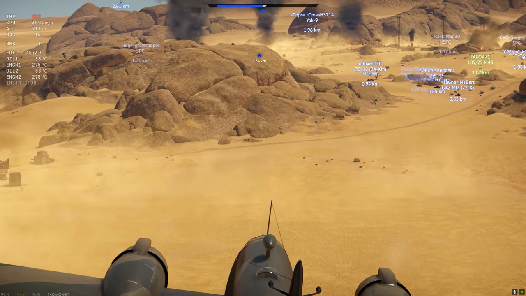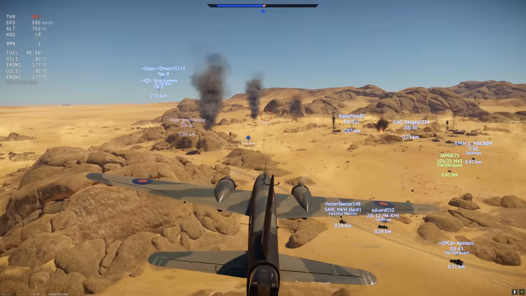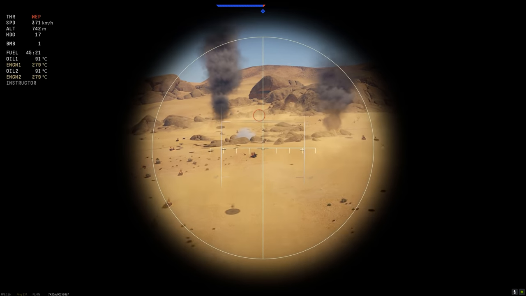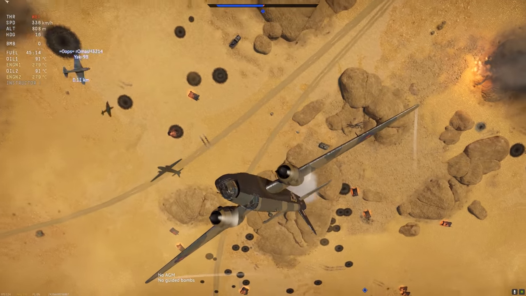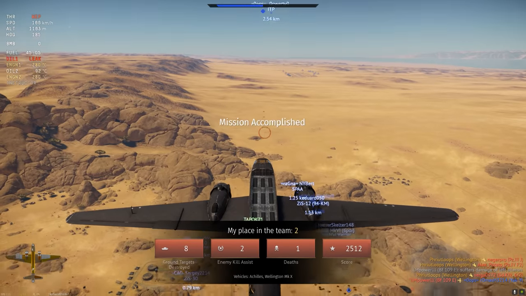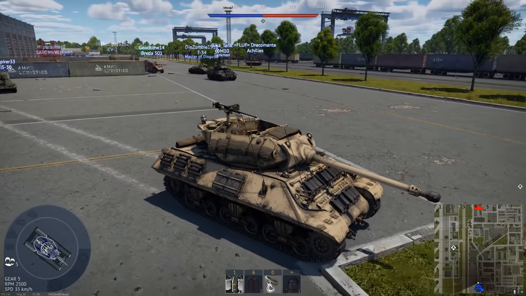Okay, we're over the combat zone. Do we have an anti-air? We do have something. Copy that. En route. Might be a little drastic here. Oh. Perfect. Absolutely perfect. That was a pretty successful Wellington run. 2 bombs, 4 kills.